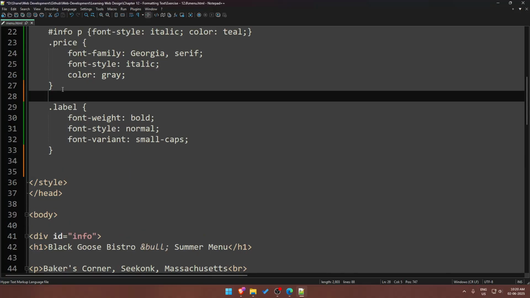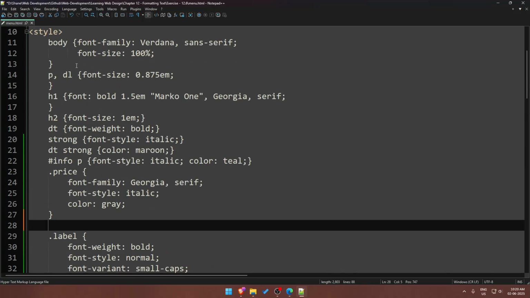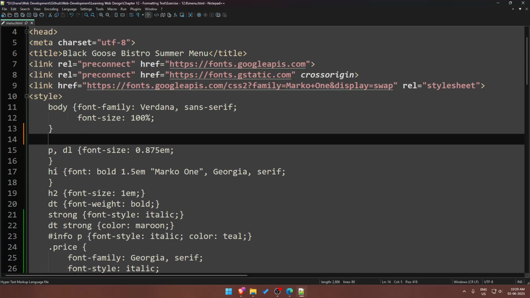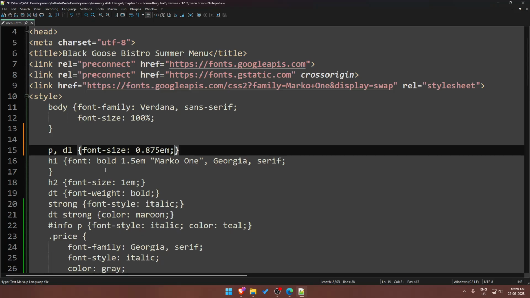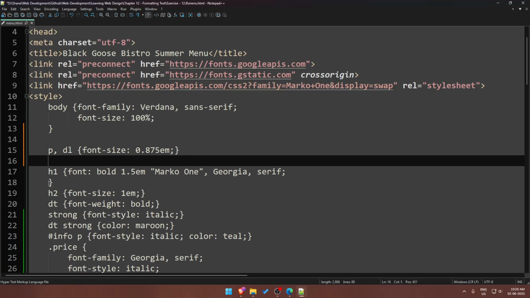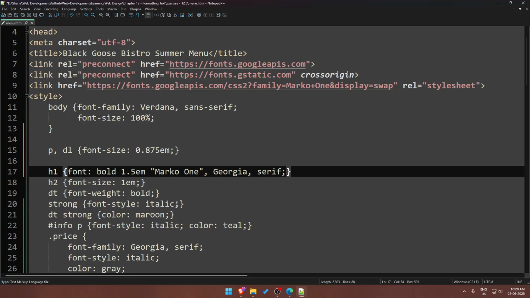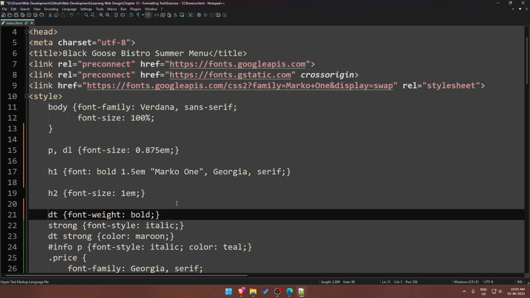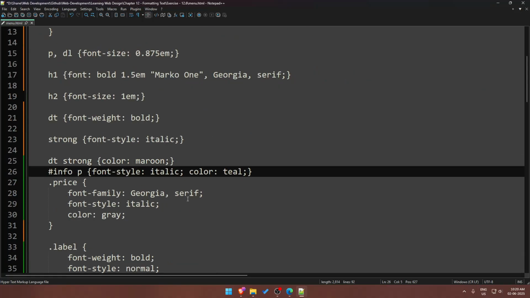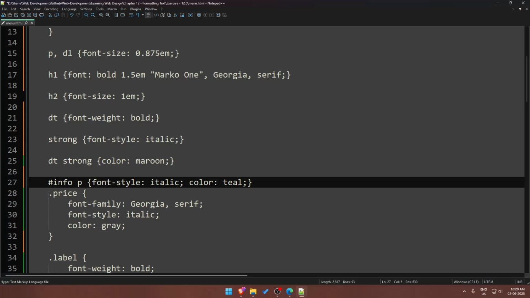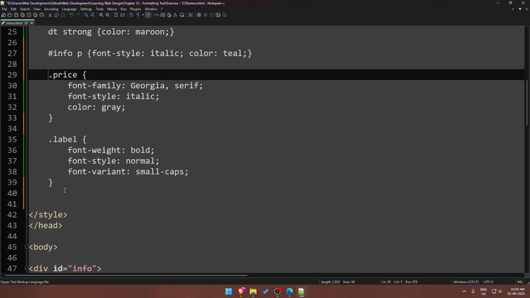Okay, let's give it a little space. This is very clumsy. Maybe if we could just enter it in one line. Then we have this info, then price label.